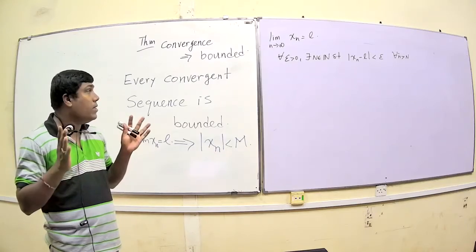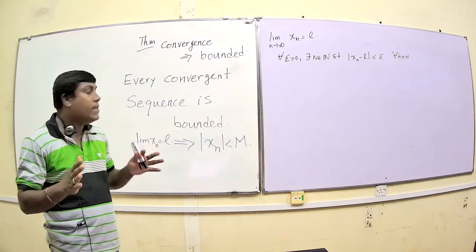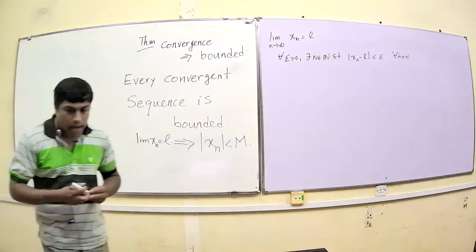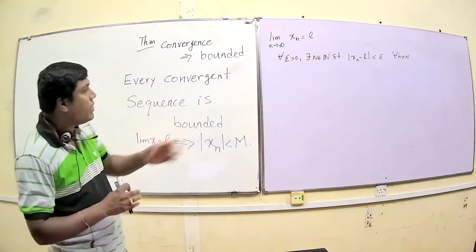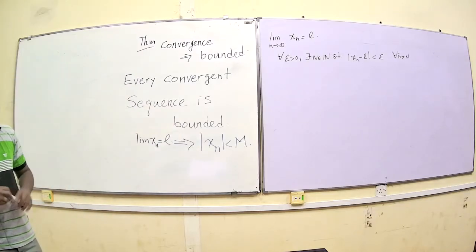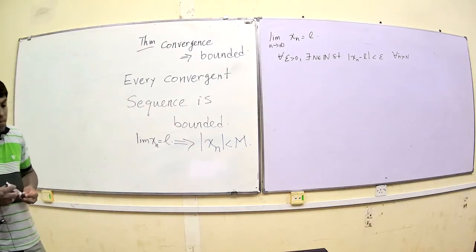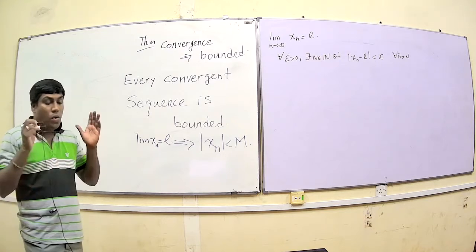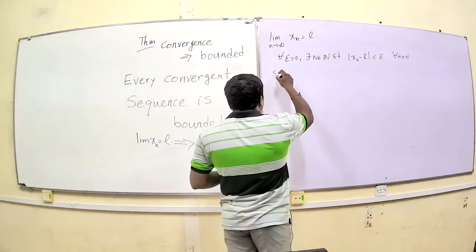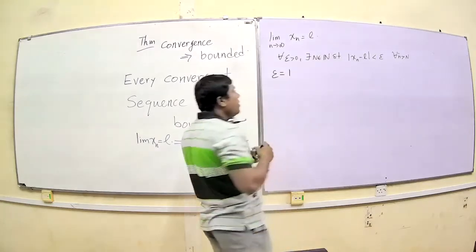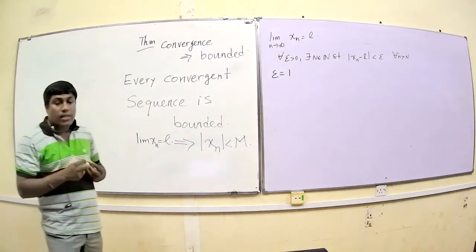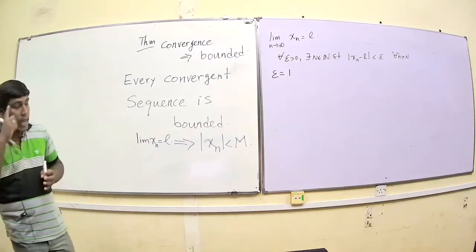Okay, right. So this is true for all epsilon greater than 0. There exists n belonging to the natural numbers such that |xn minus L| is less than epsilon for all n greater than N. That is the definition for the limit. So now what we are going to do is fix epsilon equal to 1, just for simplicity.